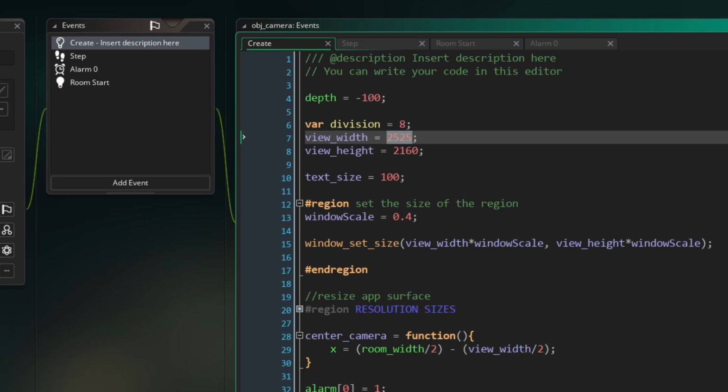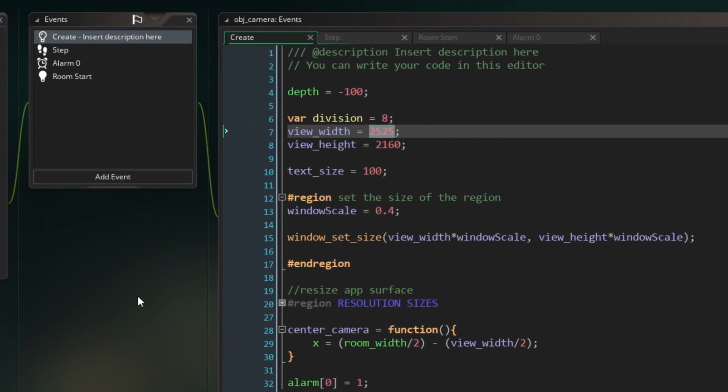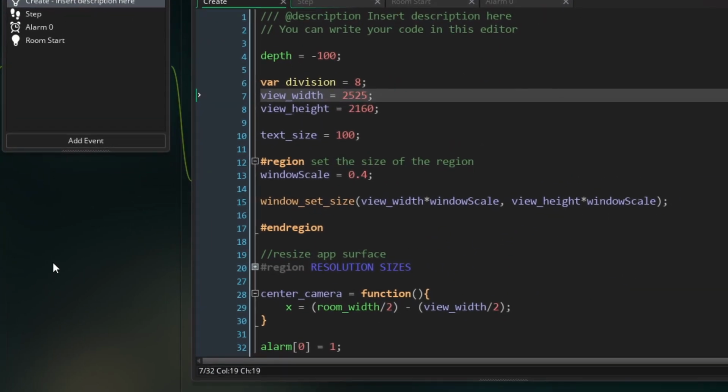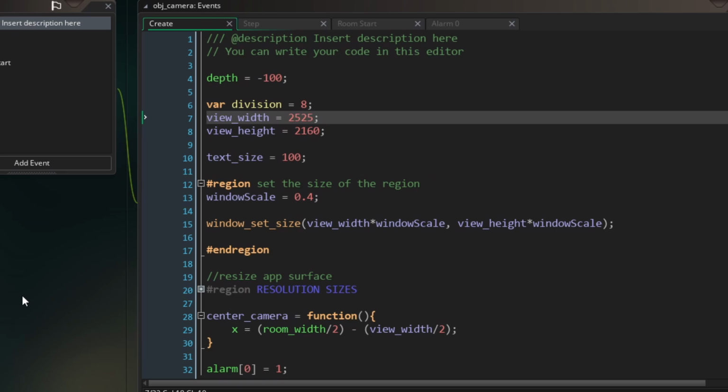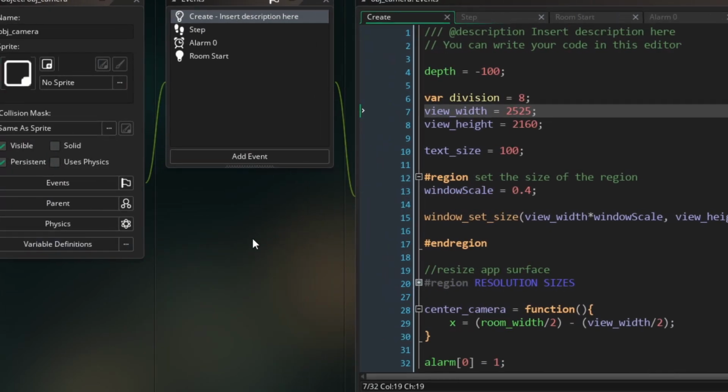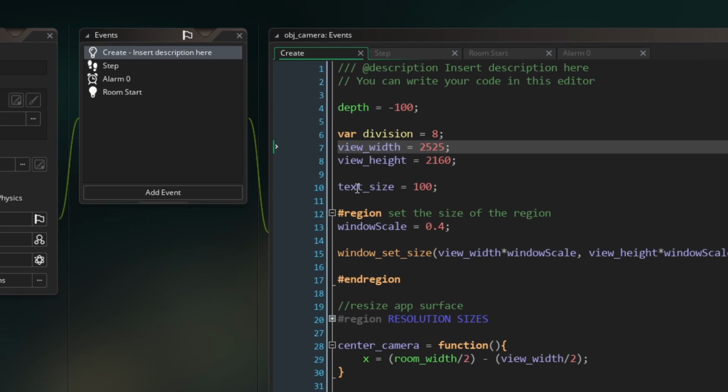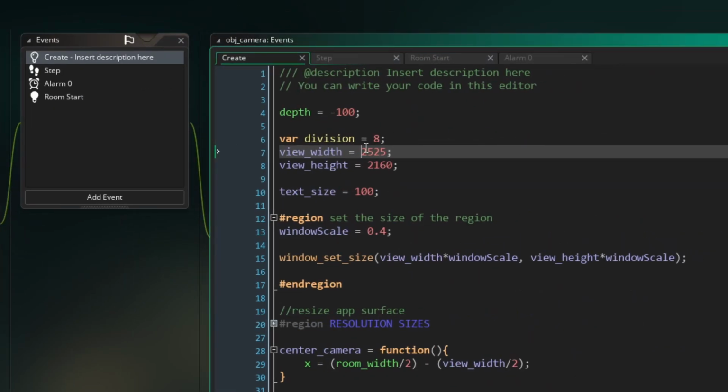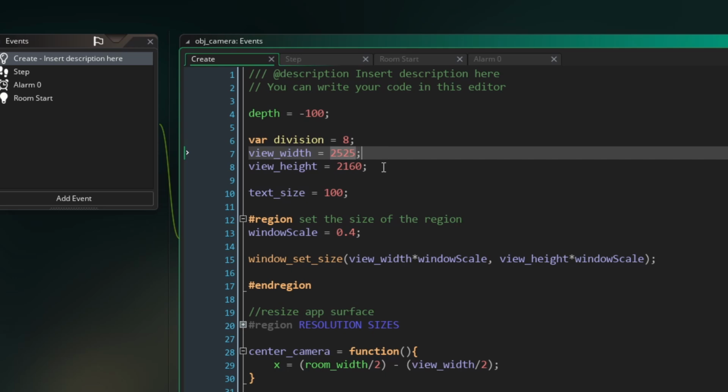So that's why I am going to provide the resources I used in this project, as well as the project files themselves for you to download so that you can follow along perfectly. And you don't have to worry about different sizes.